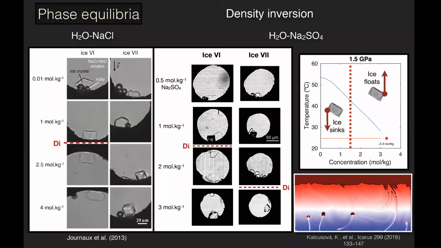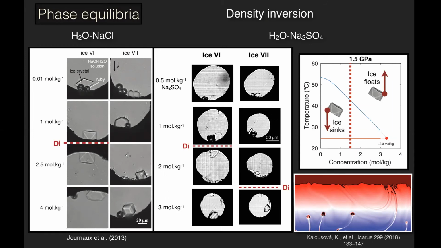So looking at the chemistry of these worlds and now getting to some of the experimental work that I mentioned, I'm showing here some work by Baptiste Journaux, currently a postdoc working with us at the University of Washington. During his PhD work, he created precipitates of ice 6 and 7 in a diamond anvil cell in the presence of sodium chloride. And he showed that as you increase the abundance of sodium chloride in your sample, you go through a transition where the density of the fluid becomes higher than the density of the ice. And so he could turn the diamond anvil cell over and watch the ice float upward.